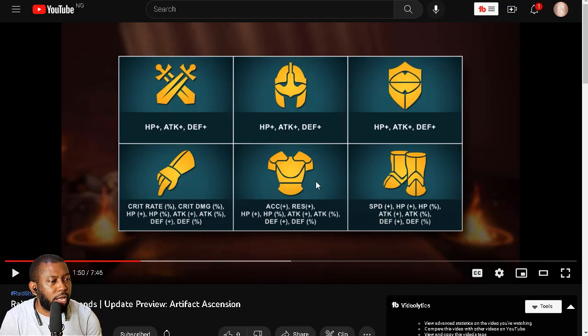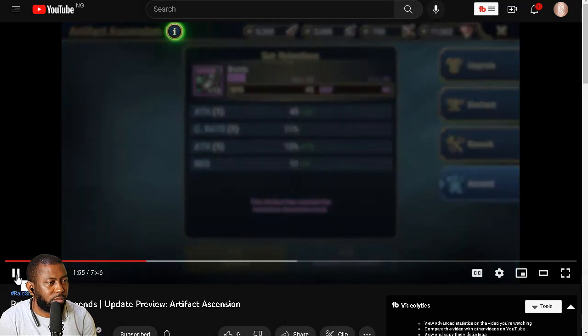Every artifact, the sub stat, especially, that's what you are currently adding to, right? No, you're adding to the main stat, not to the sub stat. It's adding to the main stat. Screenshot the table, don't worry. This cheat sheet will be in the Artifact Ascent tab in-game for reference.